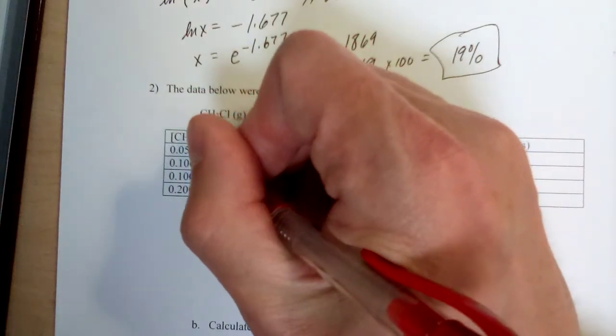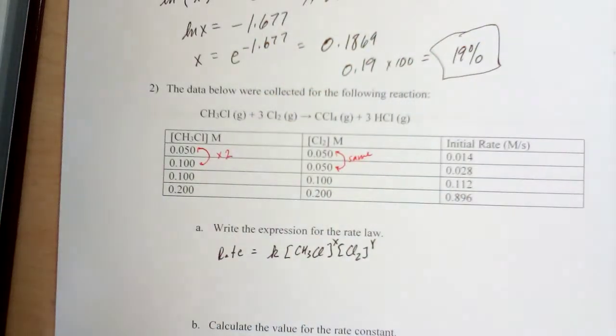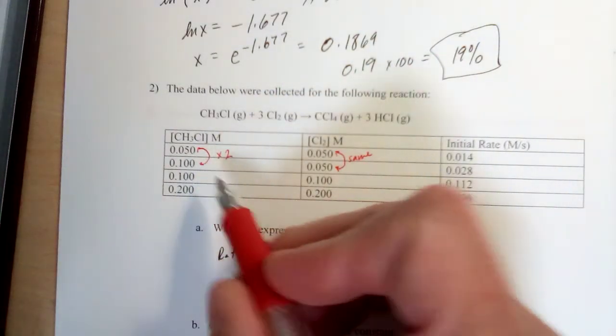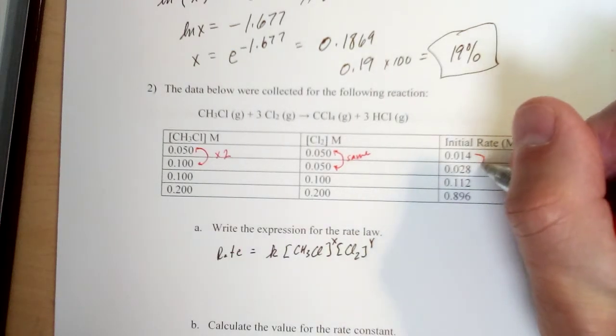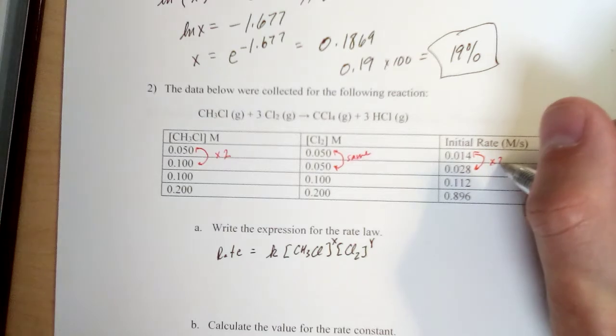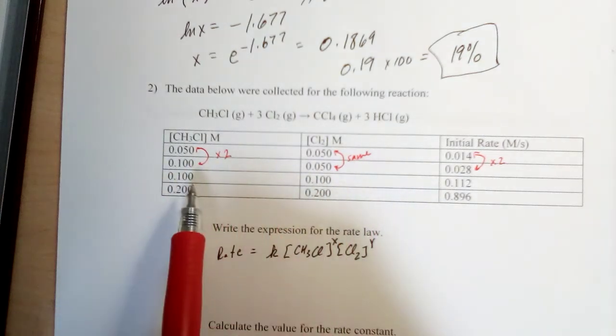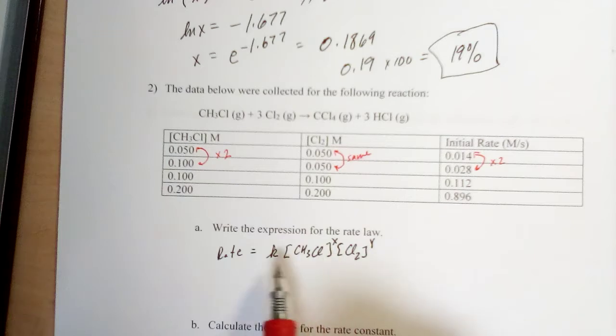And if I go from 1 to 2 here, the concentration of the methyl chloride doubles. So I'm seeing a doubling in concentration, and then if I look at what happened with the rate, 0.014 to 0.028, the rate also doubled. So what I'm really doing here is comparing this whole equation for both runs of those experiments. But if you do this correctly, almost all the information cancels out except the rate and the concentration that you're changing.